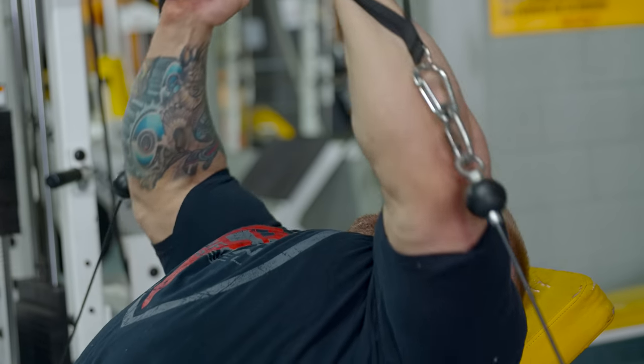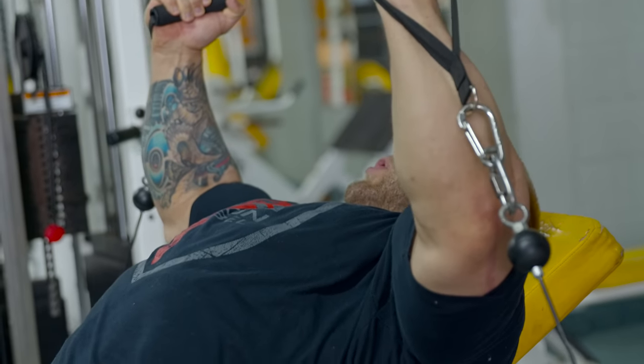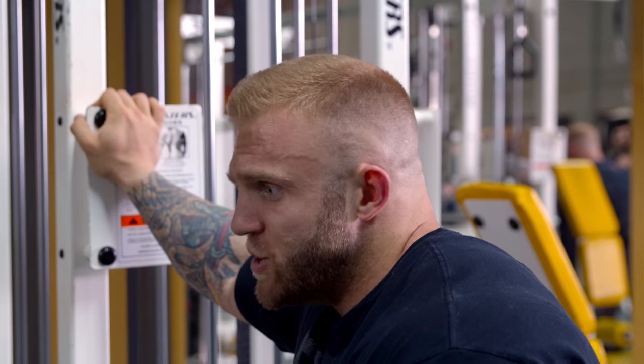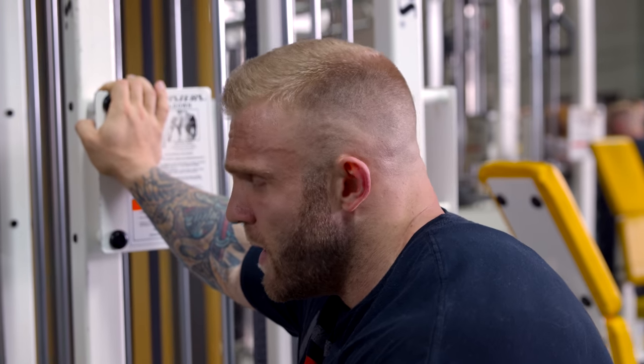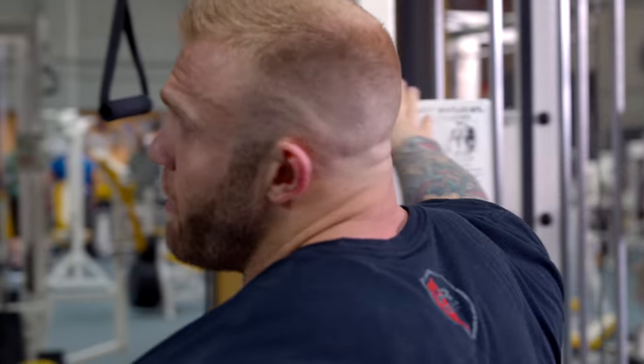And then we'll move on to some more pressing, but I'll generally do it with either these. If there's a good setup, like this is a good gym because it's not very busy. When you're trying to take full cable units like this in a more busy gym, I would probably stick with an incline dumbbell fly. It's a little easier to do. But in a place like this where it's quiet, I like to do this when I have the opportunity to do so.